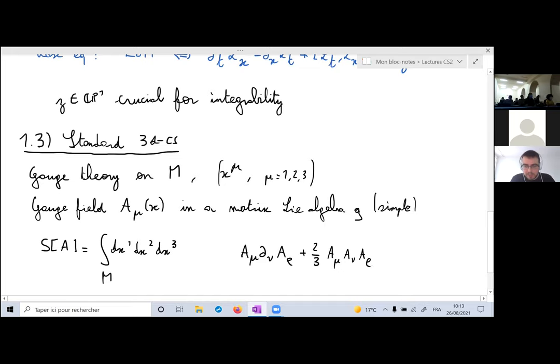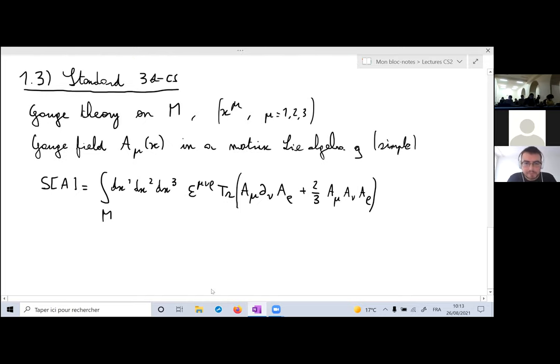And so, okay, these are matrices. So this whole thing is a matrix. We have a product of matrices. So to get a number to integrate now, we'll actually take the trace of all this. And now, because this is a tensor which has three indices mu, nu, rho, I need to contract it with another tensor to get a number. What I will do is contract it with the Levi-Civita tensor, the purely antisymmetric tensor in three dimensions. And now I get an action, which is just a certain functional of my A.